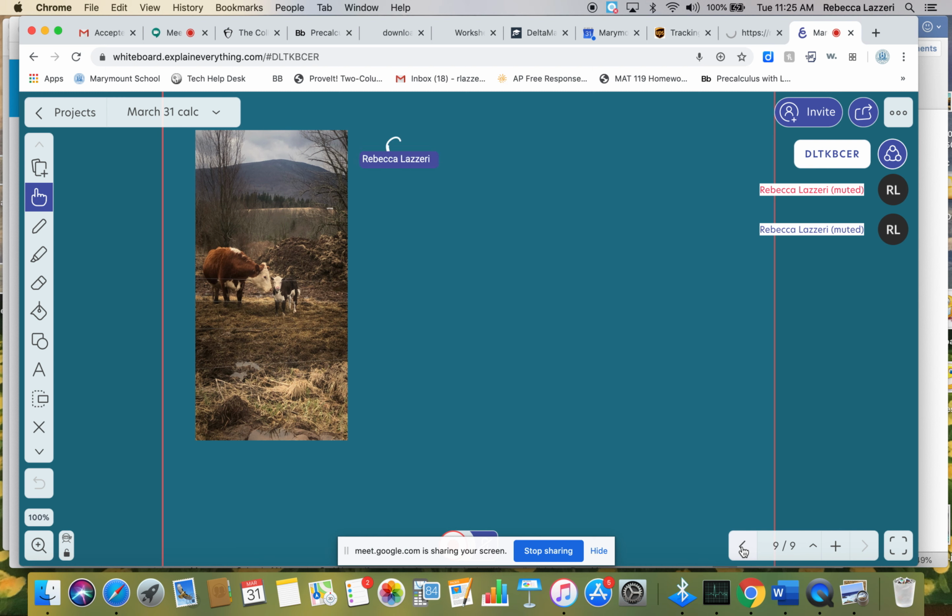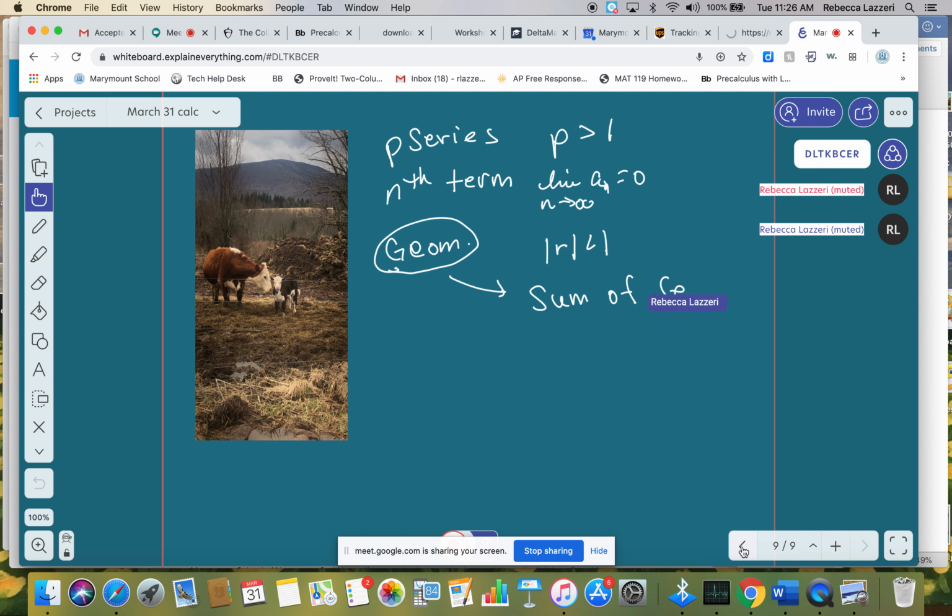Okay, so the p-series test where p is greater than 1 will converge. The nth term is the premier test. By itself, it cannot prove convergence, but you should look at it because it can prove divergence, which means you don't even have to work the problem, like it's game over. And geometric. Geometric, it's most likely geometric or they wouldn't be asking you.